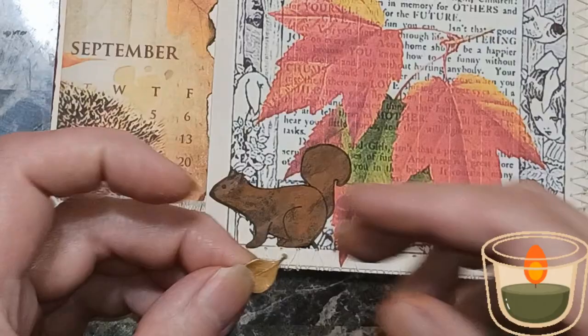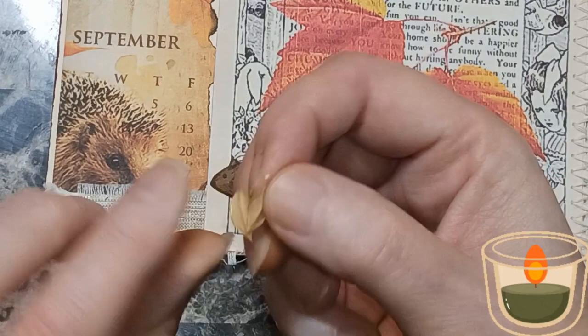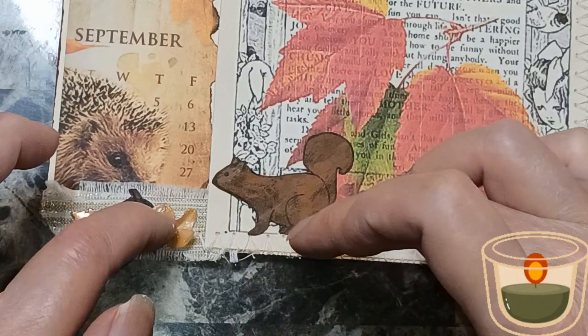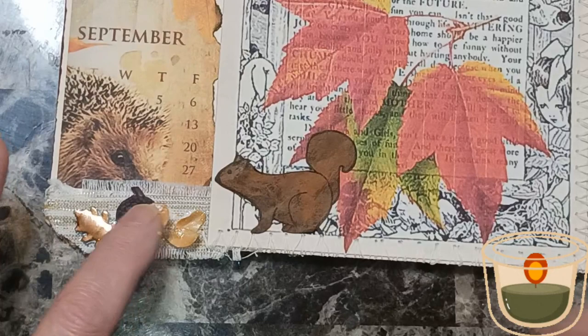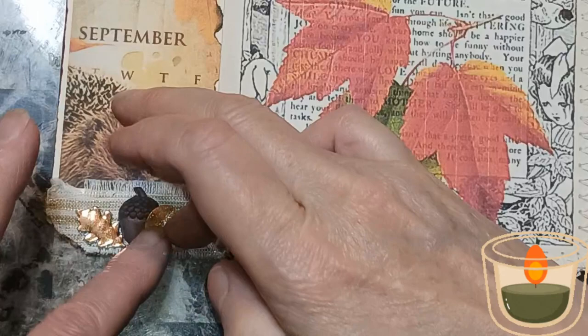Now, I'm going to do our boxwood. I got too much glue on that piece. There we go. I kind of don't like that leaf the way it looks. This way. And then coming out the back. Or put this down, and then I think the fabric's sucking up the glue. Okay, then we'll overlap it like that. So it's kind of hid under the leaves, but our squirrel still sees it. Okay.